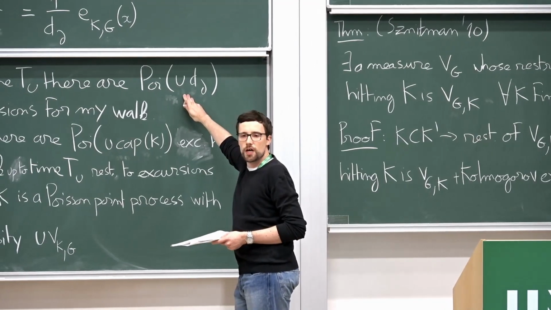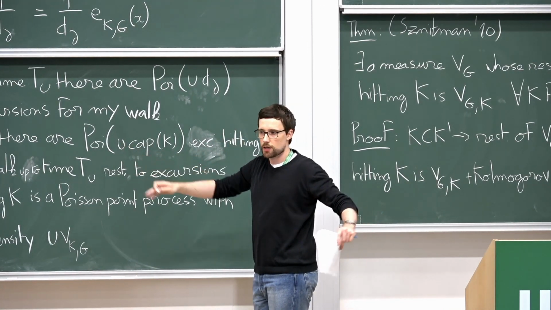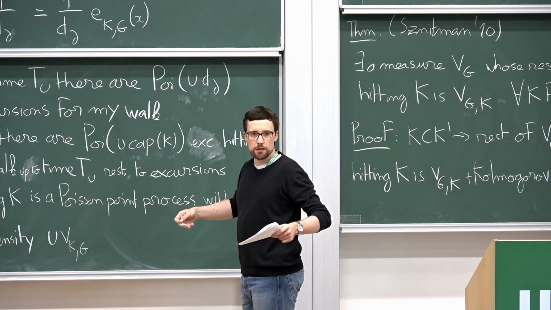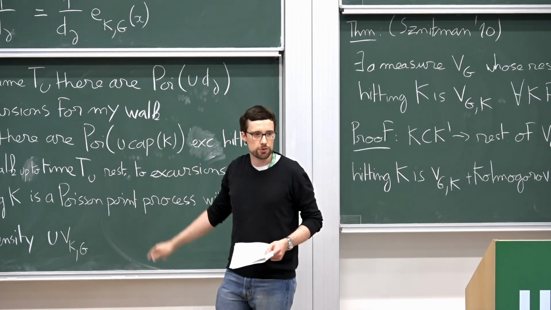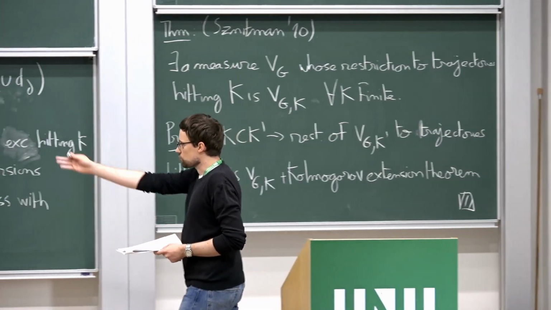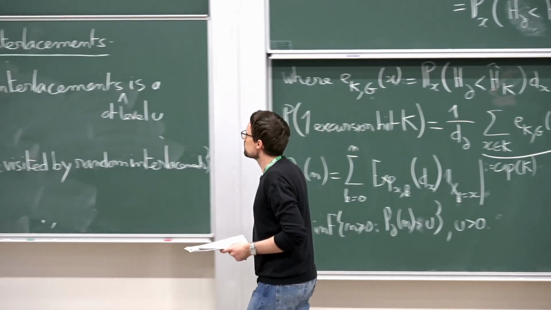But this binomial random variable, as the degree goes to infinity, just converges to Poisson. Okay, by the convergence of binomial to Poisson, if you were taking your limit of your graph to infinity, everything would become again Poisson, and you would get exactly the same process as here in the continuum. So that's why it's easier to just start in the continuum, because this gives you directly the correct process, even on a finite graph.